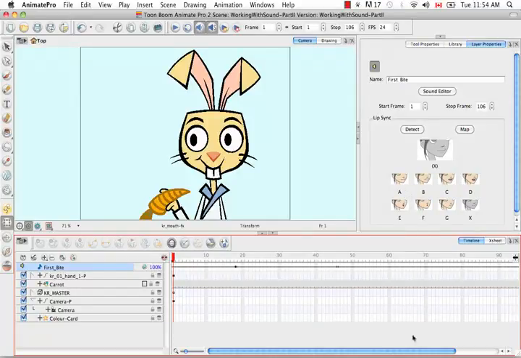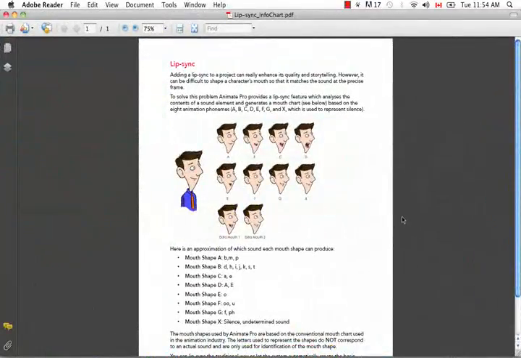And if we look at a document that I'm going to include in the tutorial sample material, you can see a list of the 8 industry standard phonemes and the 2 extra mouth positions, usually 2 unusual positions that are also drawn here. And you can see below which sounds each mouth shape is supposed to represent. Mouth shape A, for example, is supposed to represent the sounds made by saying the letter B, M, or P. Mouth shape B is supposed to represent the sounds made by D, H, I, J, K, S, and T. So these are breakdowns that have already been done for you, and so it's really just a simple chart that you can follow to draw your mouth positions.